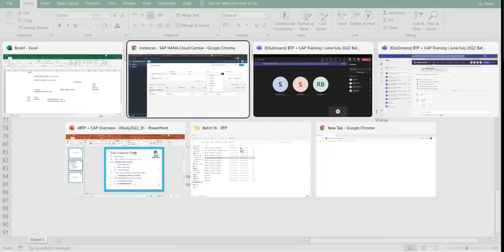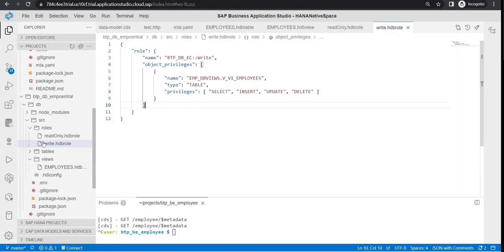Okay, so it means whenever I am defining a role that can be native for application usage, this role can also have the capability of granting.